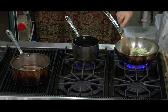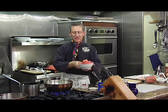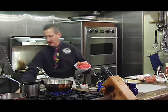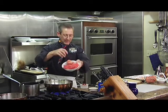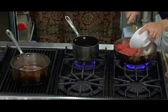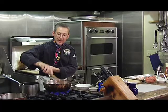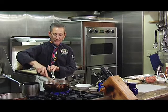So I used to go there at least once a week. And one day I said, Knopf, you have to tell me what's in this onion sauce, because I just loved his onions. Now with the onion and the garlic cooking here, I'm going to add some ground beef. And I've got a little bit of sausage meat that I add as well. I do my chili with beef, sometimes a little sausage meat, and sometimes I'll even add some cubes of beef as well.